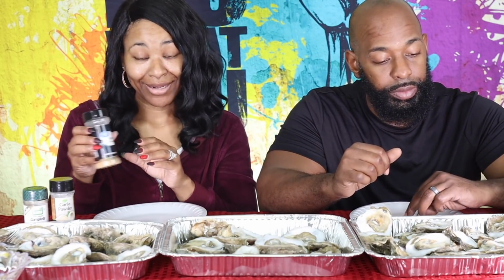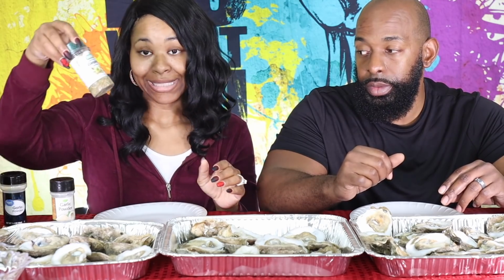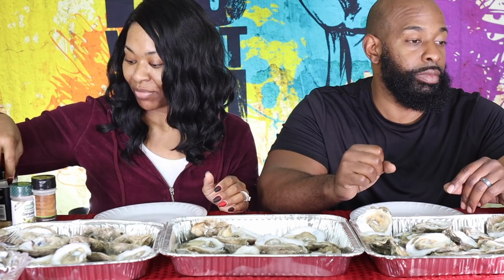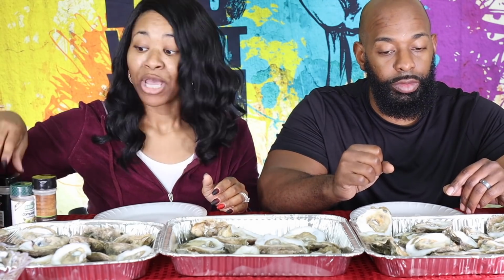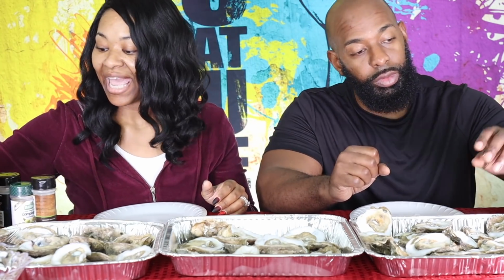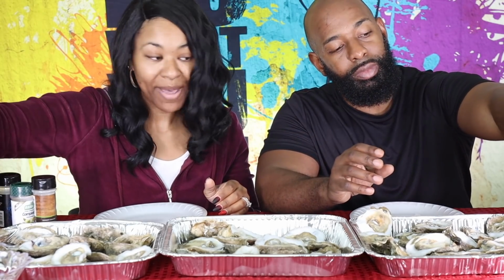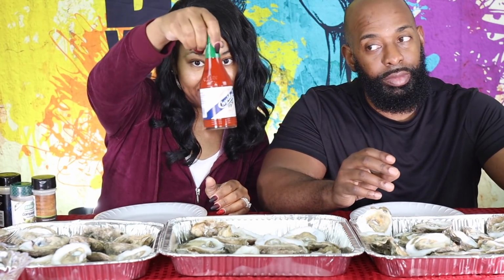Y'all, I got some garlic powder here. I got some complete seasoning. I got 2 garlic powders. We got lemon pepper seasoning. And I got some jalapeno peppers I'm going to be putting on my oysters with my favorite hot sauce, Crystals.